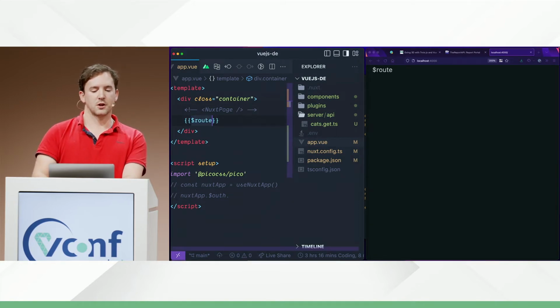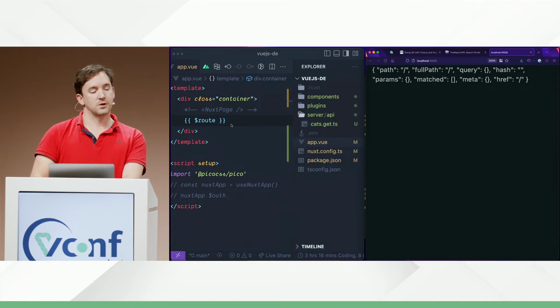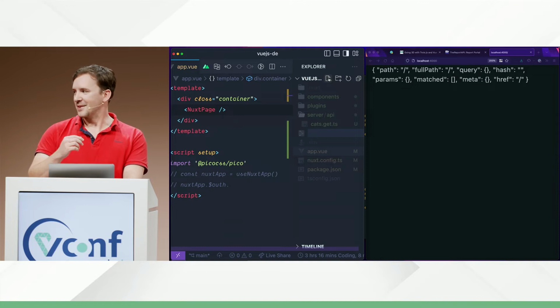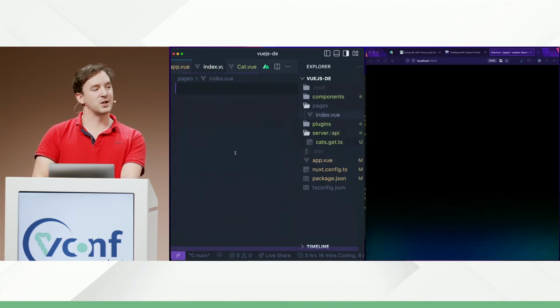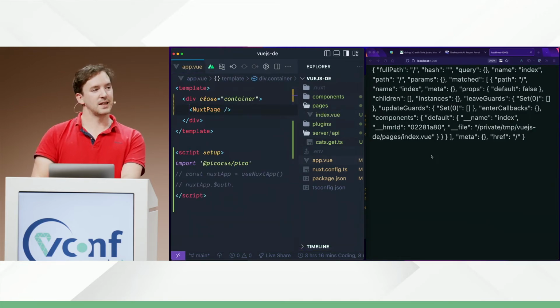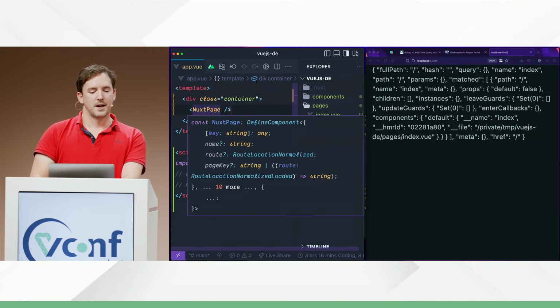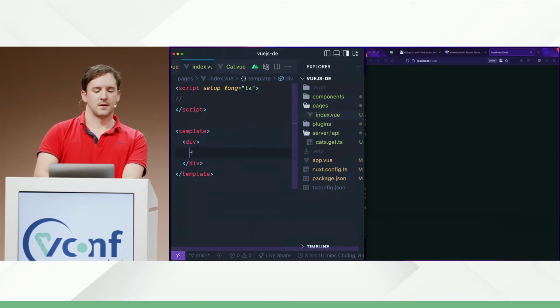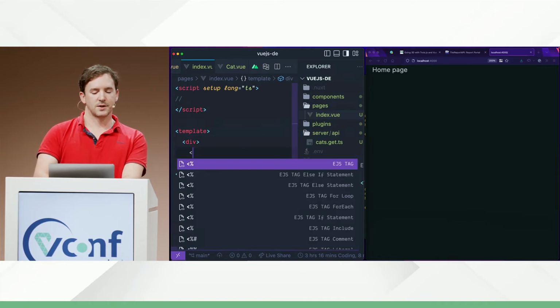We can actually have a little look at the data you'll get. So it will look the same, but it will be much smaller. You probably want to have Vue Router, though. You definitely want it. But if you create a pages directory and stick some files in it, you get the magic of those automatically created routes. And you also see that suddenly that route object has filled out. And if we save this, you'll see now that we have got a home page.